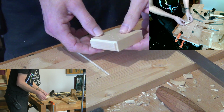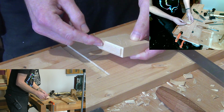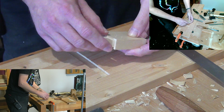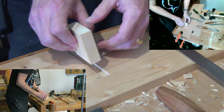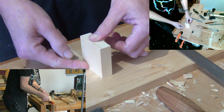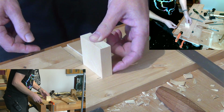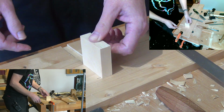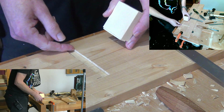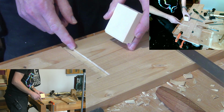Shelves are usually prepared then with a tenon on the end, which goes the full width and has shoulders on the top and bottom and also on the front. And when installed in the housing, that slips forwards so that you can't see any of the actual housing itself. You just get a nice tight line around the shelf. And of course, because virtually the whole width is sitting on top of the end grain in the side of the bookcase, it's really strong and takes a lot of weight.